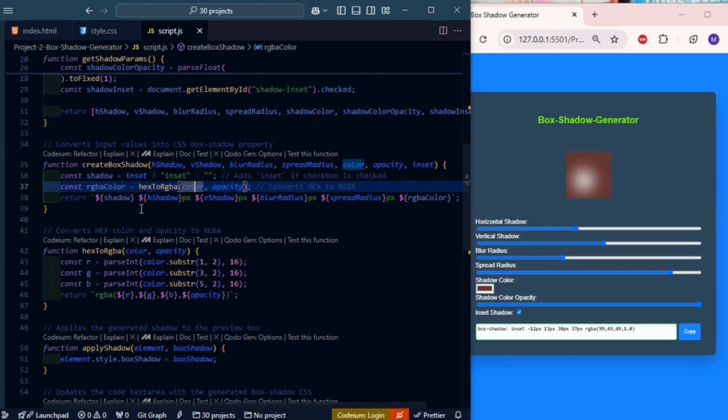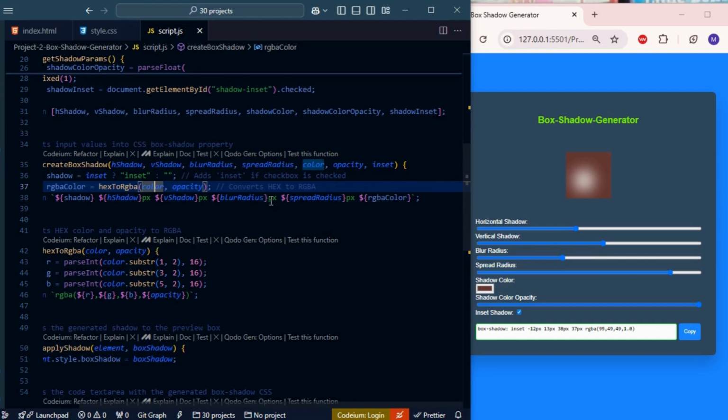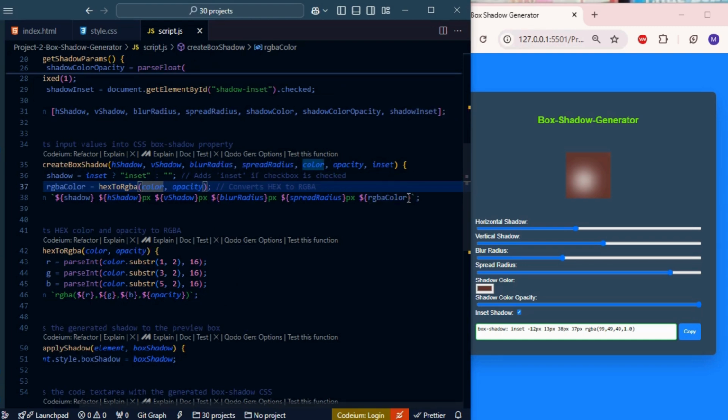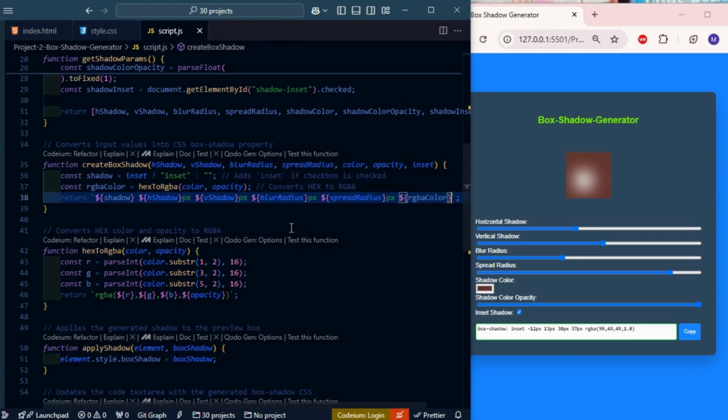H shadow will use pixels, v shadow also pixels, blur radius is pixels, and spread radius also pixels. For color we don't use any pixels, we just create the rgba color, that's it, and close the function.